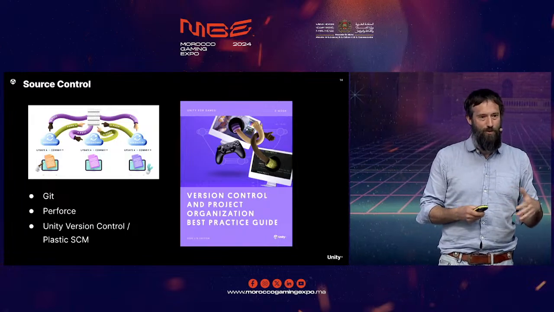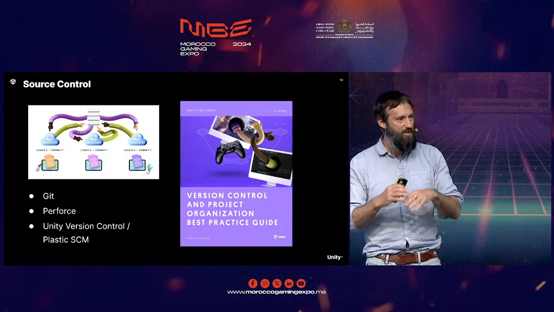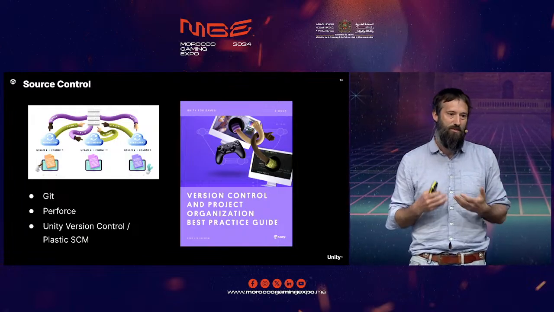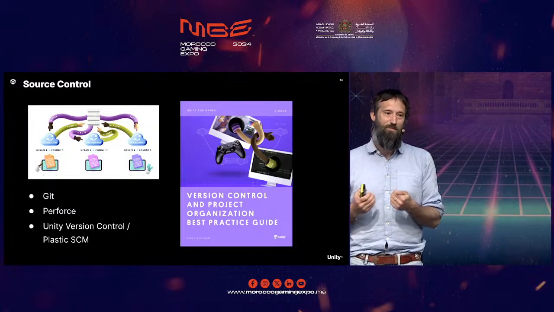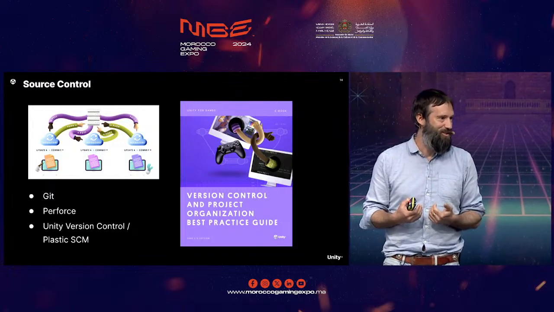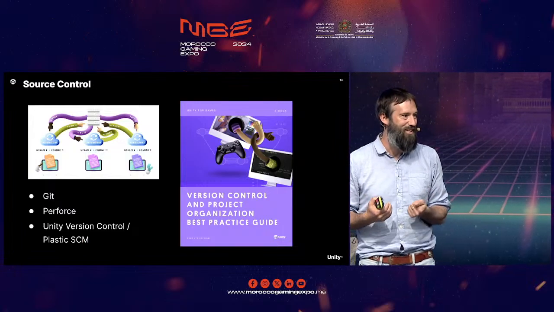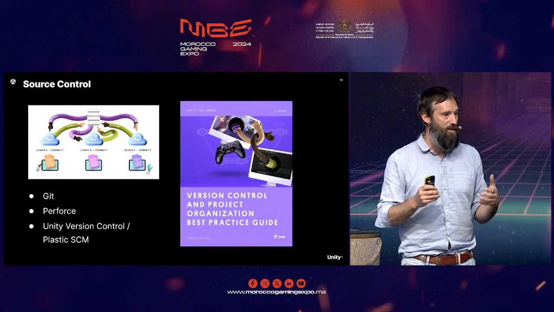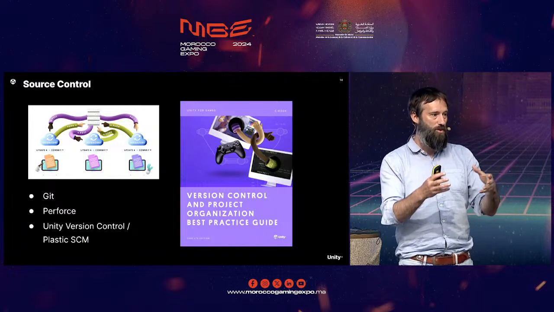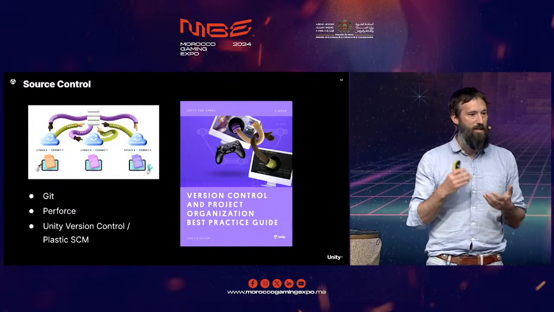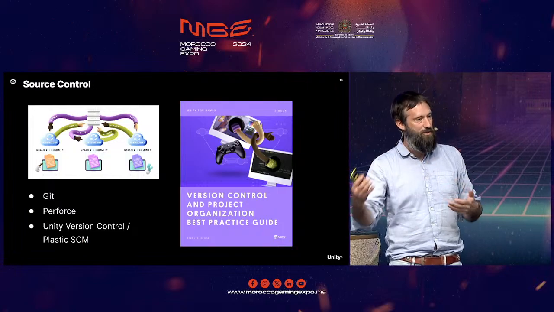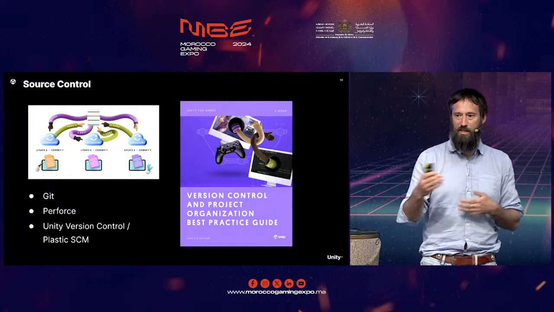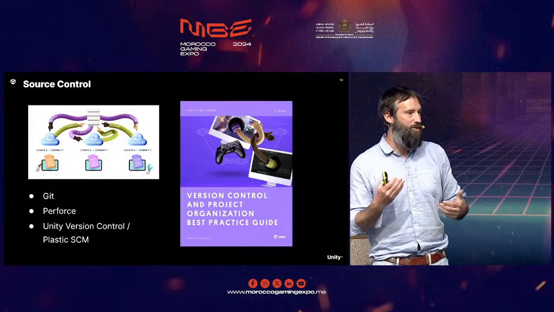Then sometimes, if you're alone, you can start by just having your project locally, but very often, you can be very frustrated if your project shuts down and you lose everything. So it's very important to use source control. Source control is a way that you put your code into the cloud, and you will be able to retrieve it from another machine. You will be able to add somebody else to work with you, and you will be able to collaborate.